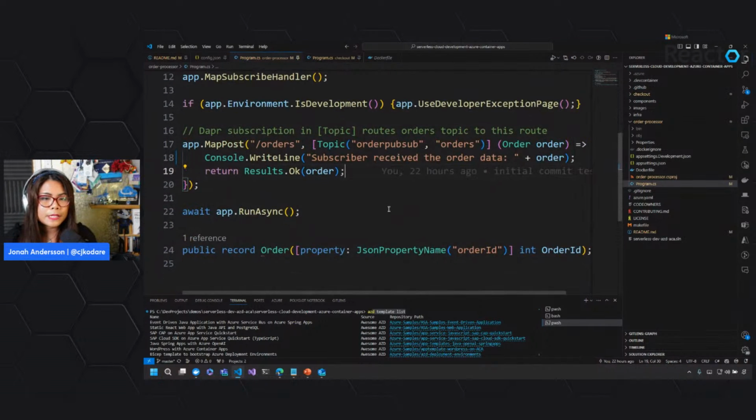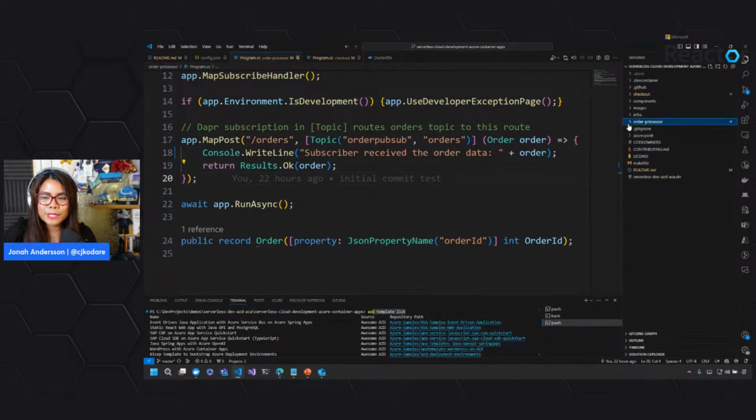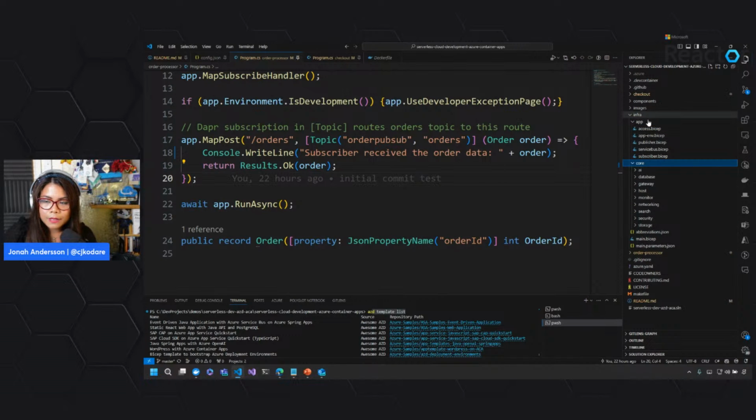What it does is process the order, and the subscriber receives the data. This is just a simple example because it's just a demo. In a real order management system or web shop, there would be more code. This is just a for each loop that tests the communication or integration between the two containers. So those are the ones. And then when it comes to infrastructure, there are different parts to it.